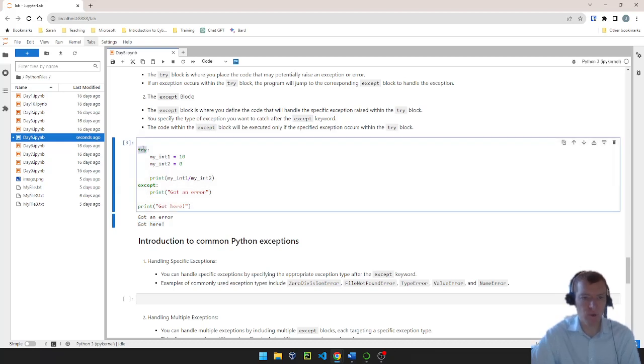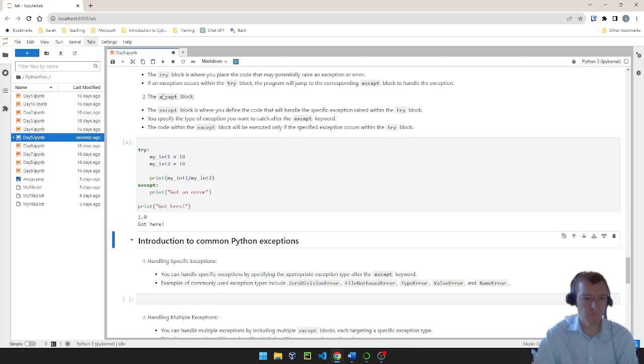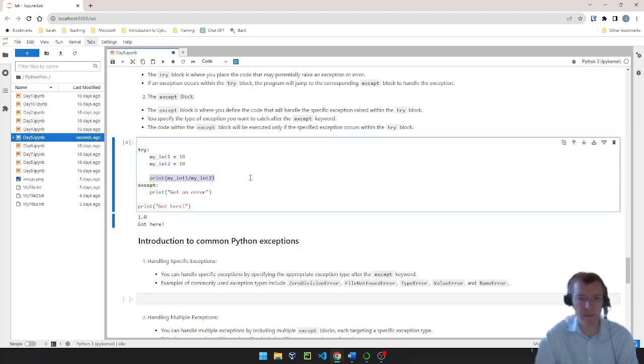So we have the try, where we're going to try our code, and if everything works great, like if I make this 10, then what will happen is there's no error, and I'm not going to get my error, and I'm just going to continue on. And life is hunky-dory, right? Nothing, no error codes, continues on, runs my print statement here, does not print my error exception, but does continue on to my code. So except only happens if there is some kind of error thrown.